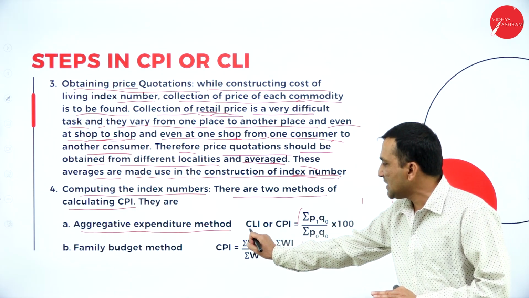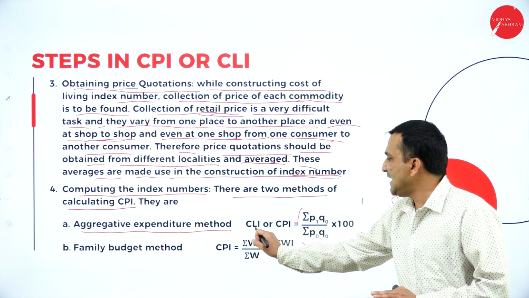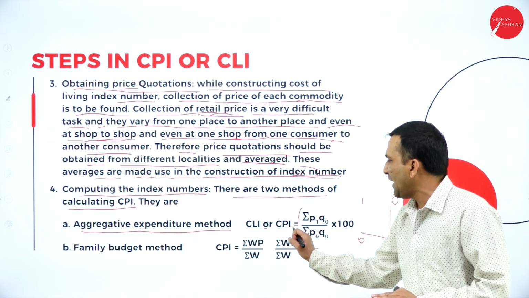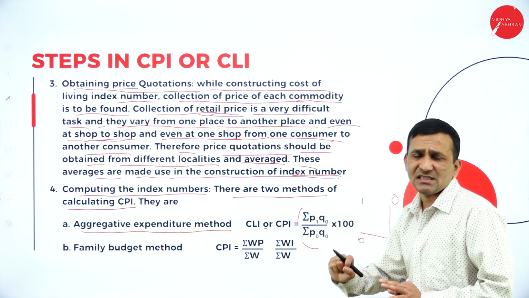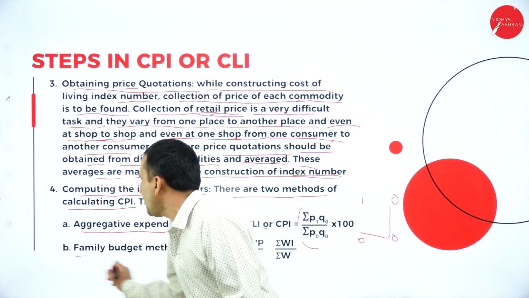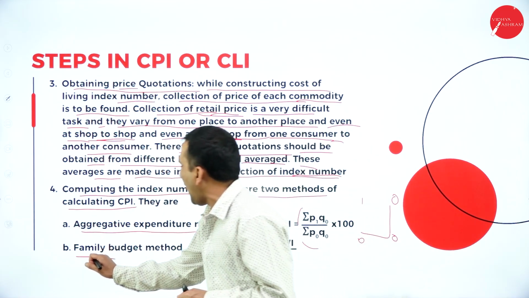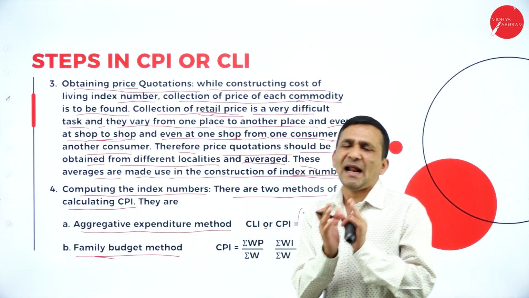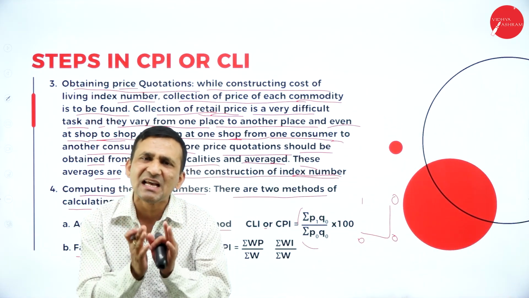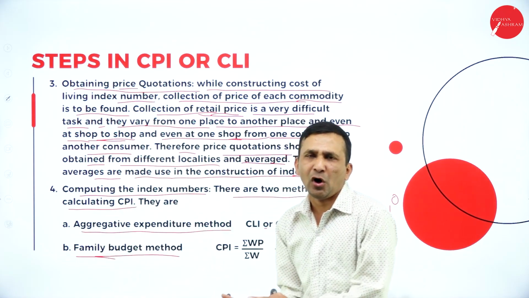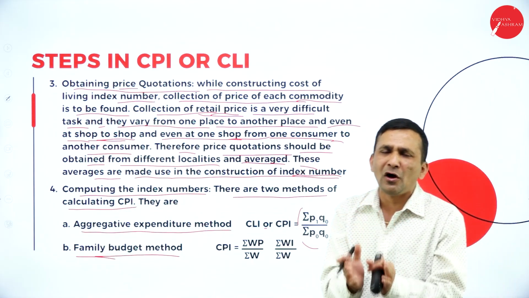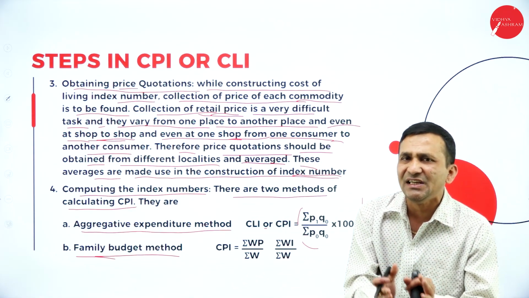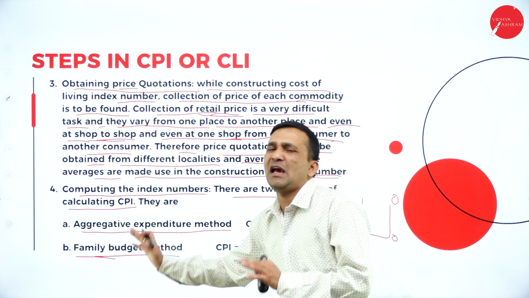Okay, you can write it symbolically as CLI or CPI. CLI is the cost of living index, and CPI is the cost of price index. There is one more method we use, which is the family budget method. In the index, when they are trying to calculate, they assign a weight to the different products, like food, clothing, miscellaneous expenditure, house rent, lighting. So there are different weights we are assigning.